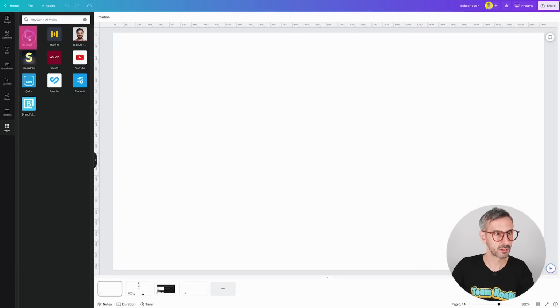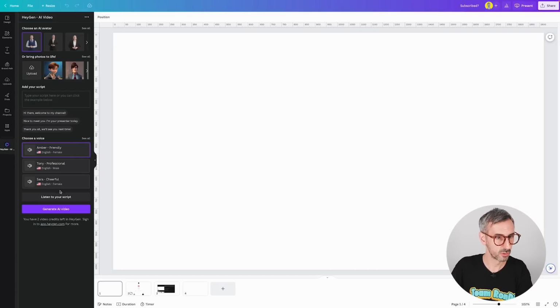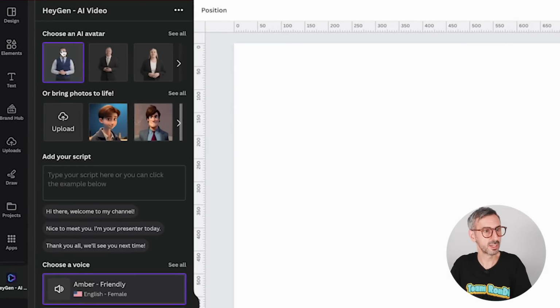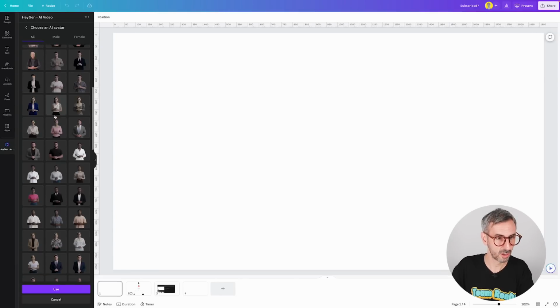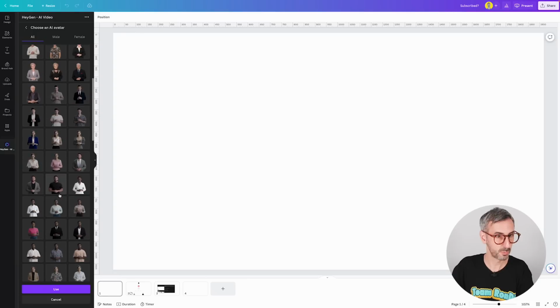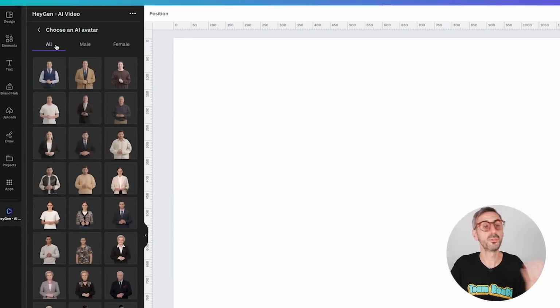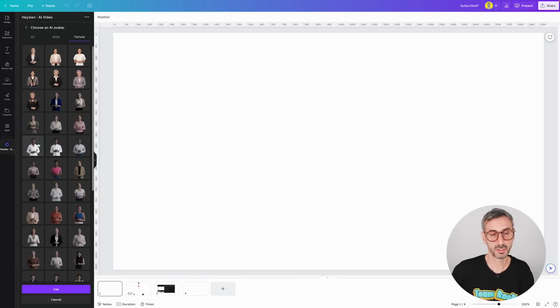Okay, so I'm gonna go back here, gonna click on HeyGen, and this is the menu you should see once you have connected the app for the first time, created an account, and the whole shebang. So the usual stuff you need to do before using an app in Canva. So what is all of this about? The first thing you see is basically a bunch of different AI avatars to choose from. So if I click on see all, I see a large list of characters, of avatars with a lot of diversity. I see people from all parts of the world, so that is great. You can filter by male or female. I love that we have that filter so that goes faster because we might have a specific voice we want to use. So there you go.